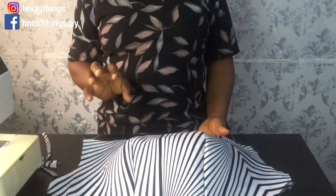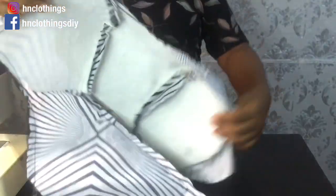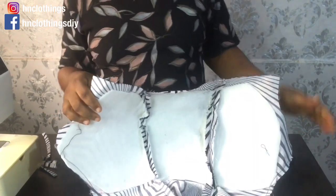Wait, just take a minute to look at this. Look at this boobie here, okay? So, I'm sure you can see this and you're wondering, where did this boobie come from? Yeah, can you see? No cups, just my wadding. That is the effect of my basic bodice pattern.